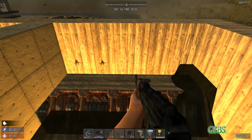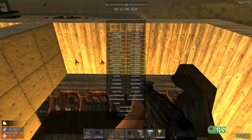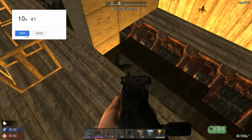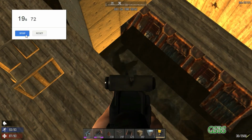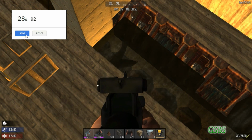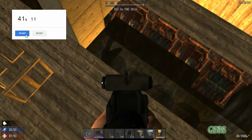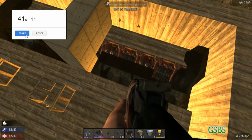Okay, now that my stopwatch is all set up, let's give her a test. So I'll use the exact same zombie for both tests. Now I started the stopwatch as soon as I heard the first pain sound. And I'll try and stop it when he stops moving. A little difficult to see sometimes. And that's when he died. So that was 41 seconds and 11 milliseconds out of 100. Some programs do it differently.